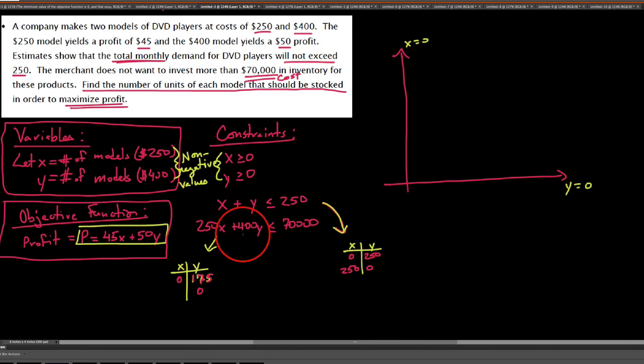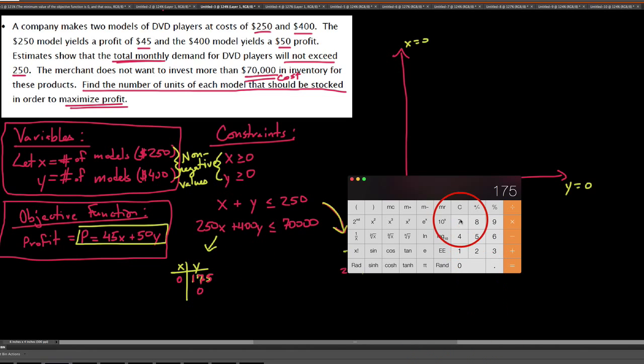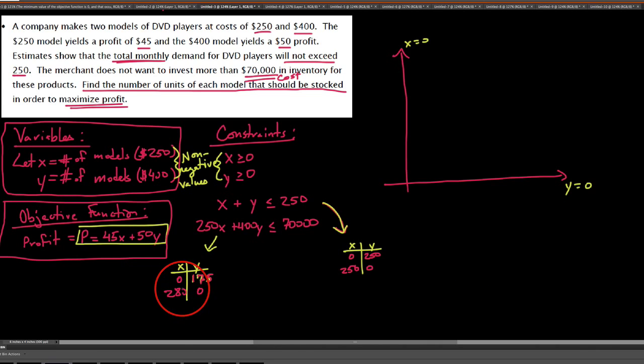And then when we plug in 0 for y, we get 70,000. So 70 divided by 250. Ooh, that is 70,000. There we go. Divided by 250. 7, 1, 2, 3, 4. Divided by 250. 280. Okay, much better. Human error, right? So we'd say it looks like we're going to have to go out to at least, I would say, looking at these values, maybe 300 each way.